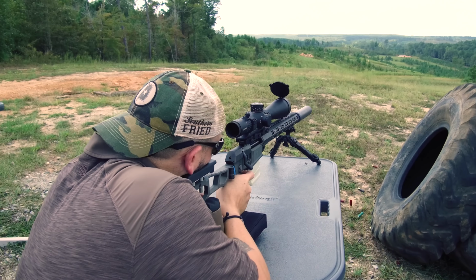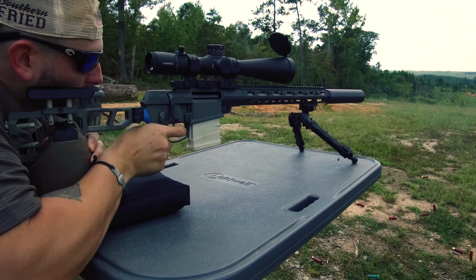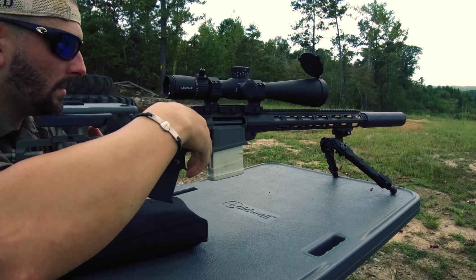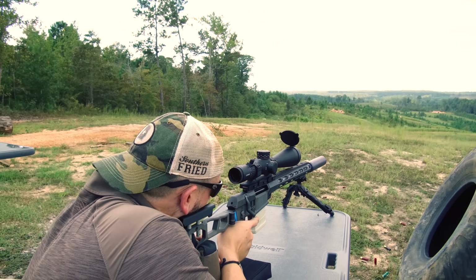The magnification range is also faster than some other scopes that I've used, meaning that the power selector is going to travel less. I like this because it allows you to quickly move back on magnification, find your target, and quickly zoom in on it.